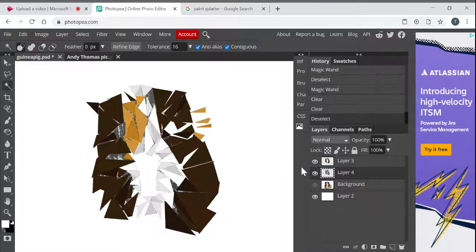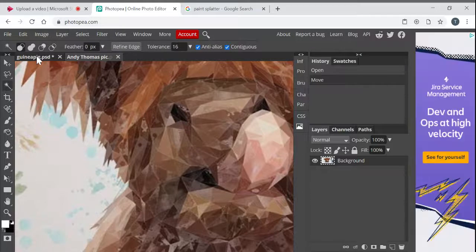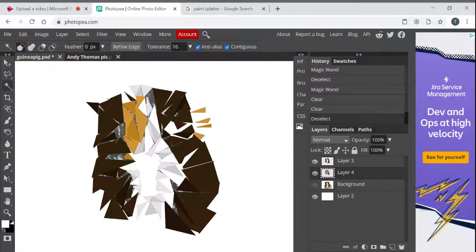And you can see it just takes a bit of time and care to do that. Now, to be absolutely honest with you, Andy Thomas has paint splats outside, but because I chose a paint splat with a black background, you definitely don't want that outside of the picture. So going back to the guinea pig. Now, I've told you this is probably the easiest, quickest method to do. Does not mean it's right.